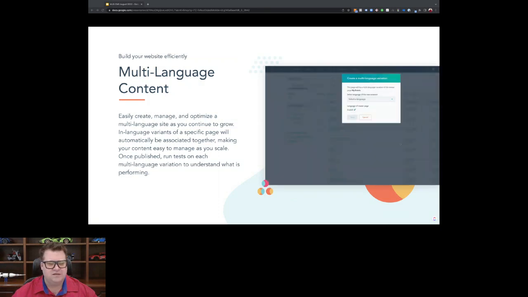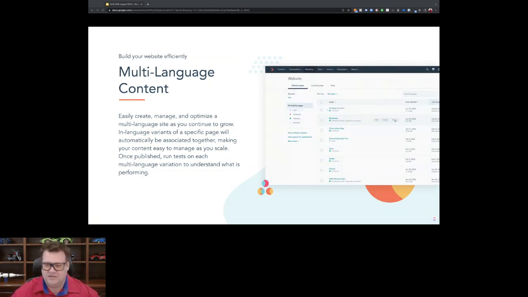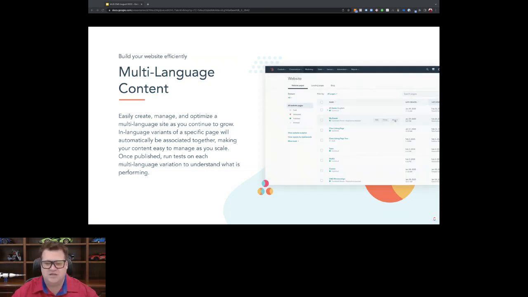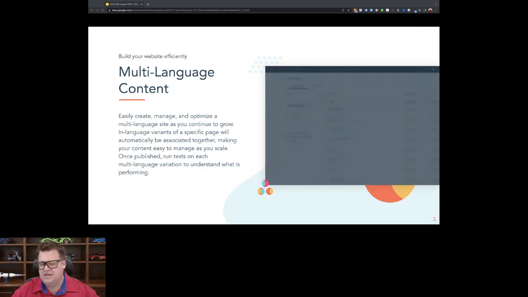Multi-language content. And when we talk about multi-language content, because it talks about multiple languages, people think, oh, well, I've got English and I've got German and I've got Italian and whatever else. But think about it in terms of I've got Australian English, US English, and UK English. And if somebody visits your website where they're on US English, then maybe show them your US phone number and your US details.